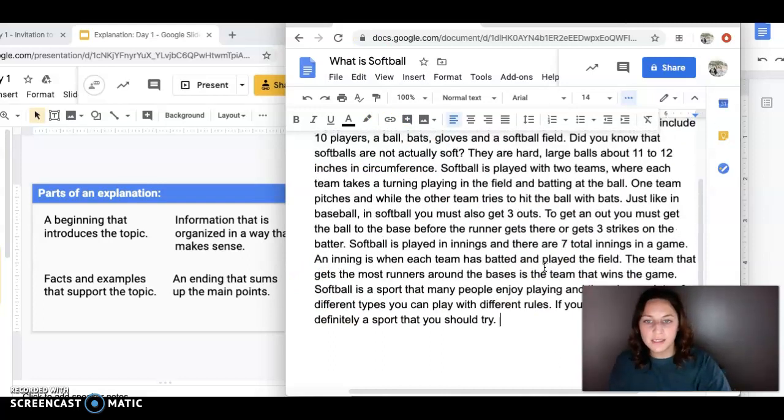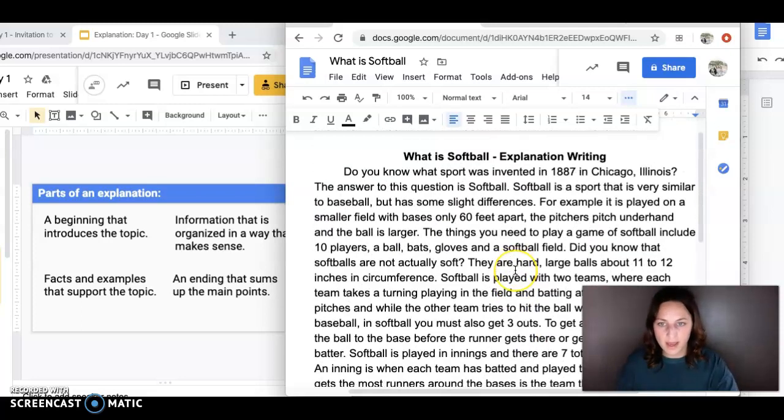So here is a quick way that I've shown you how to write an explanation using the guidelines in your slideshow. My writing today is definitely not perfect, and there's so many details I can go back and add. So my suggestion to you is start with a little and then go back in, reread, and see where you can make some improvements. I hope this helped you while you are writing your explanations.